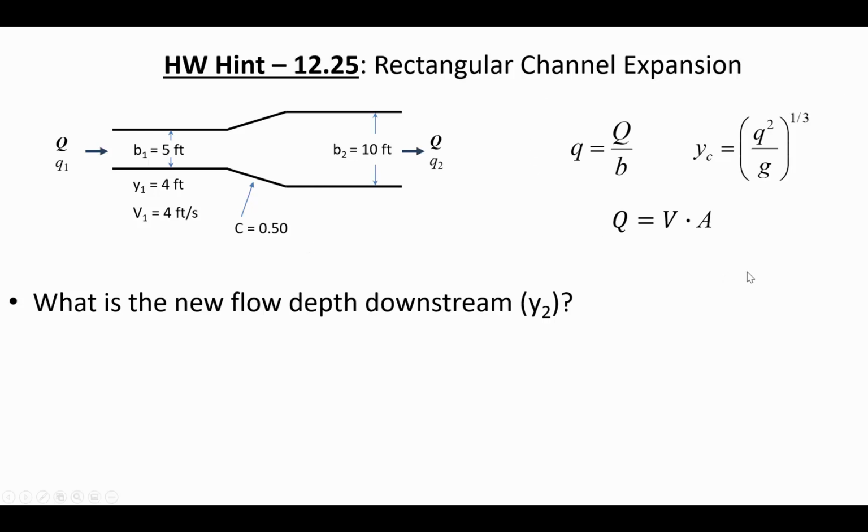Now here are some of these equations that we've already talked about. Q equals VA, so you can find the flow rate in the narrow channel. And because of continuity, flow in equals flow out. So you'll notice here, although I have lowercase q1 and lowercase q2, the Q is the same. It's not like there's capital Q1 and capital Q2, because they don't change. The width changes, and so therefore the flow per unit width is different at 1 and 2. But big Q is the same upstream and downstream. So any questions so far with the setup on this problem?